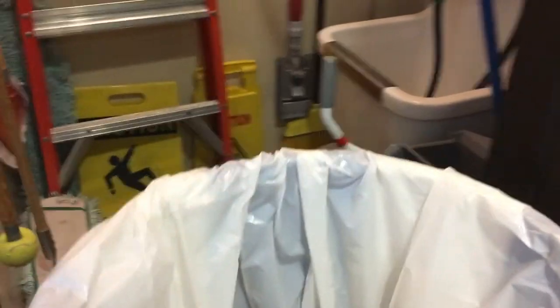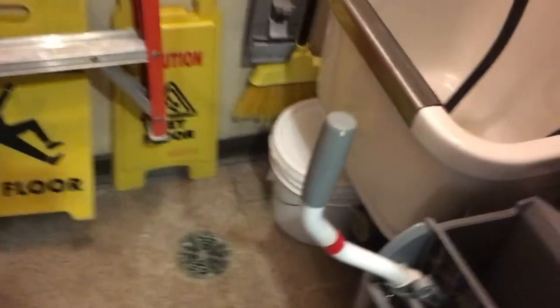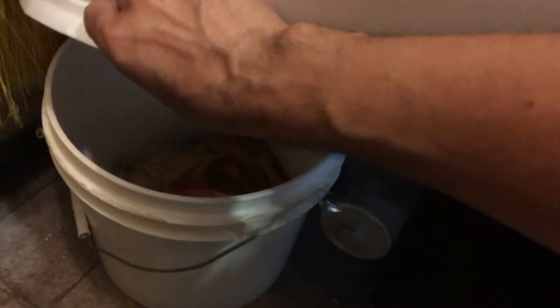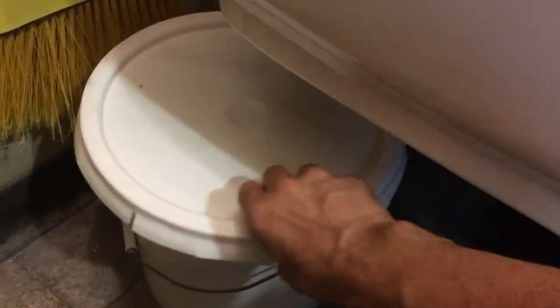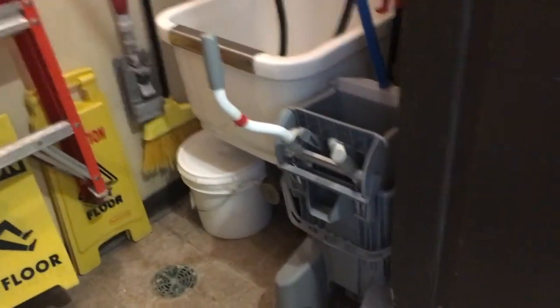The barrel fits in here — just pull that out. The only thing on the floor is the bucket. I use that bucket for microfiber. I can build up the microfiber over the week and just take it down one time a week. I don't take it down all the time because the microfiber drop is in a different place than the trash, so I'd have to walk out of my way every day.